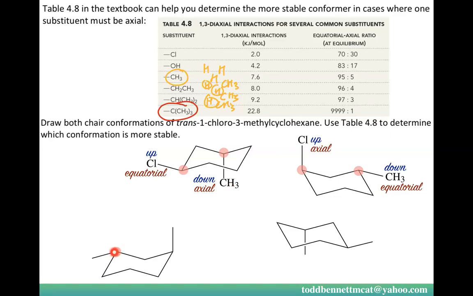So this is that same carbon with chlorine. It's going to match over here. So down stays down. Point up has to invert to become point down. This carbon is point up. It's going to become point down. Up has to stay up. So my chlorine on 1 is down, meaning my methyl must be up. Chlorine is down, so my methyl must be up. Equatorial on 1 turns to axial on the other, but down stays down.